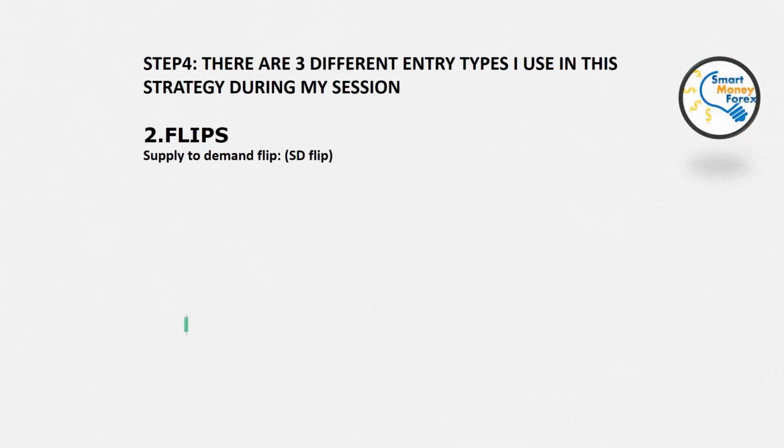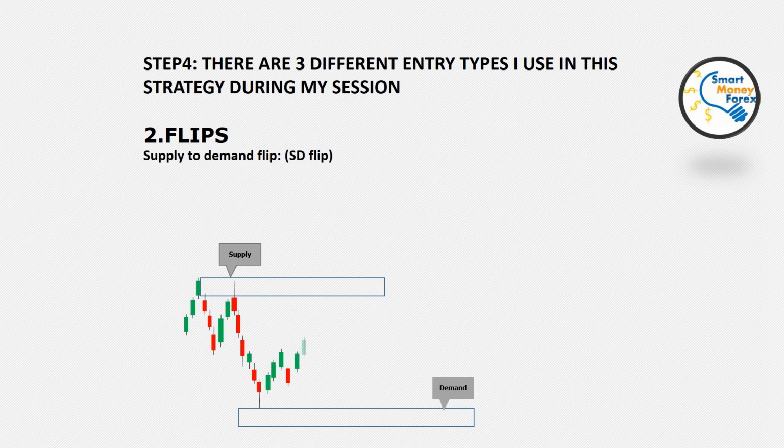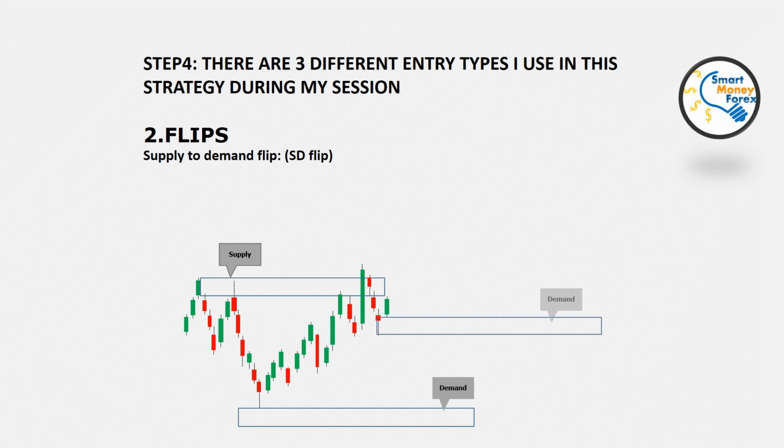Supply to demand flip. If price reaches into your unmitigated supply zones you have marked up, you will be waiting for a break of supply. We can see that price has technically broken our unmitigated supply zone. However, it broke our partial supply, indicating that supply is not at all strong at this level. If our main supply was strong, the price would react and go lower. Since demand broke its partial supply, we can trade on our demand, which caused the break.